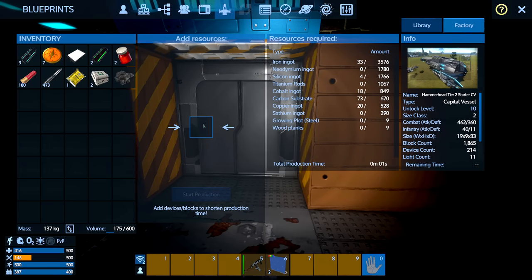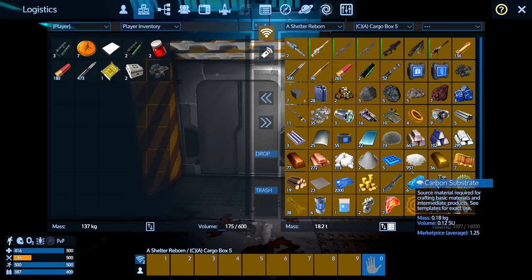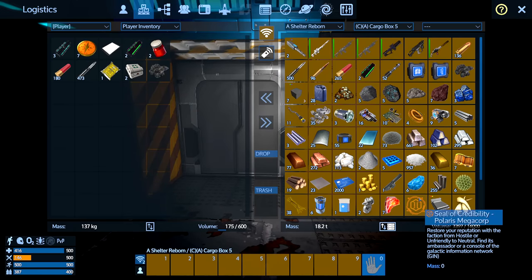And you know what? They contribute their raw materials to the factory total. And there you go, we've made a start. And we've got rid of some useless crap that we weren't going to use. So that's nice. All right.